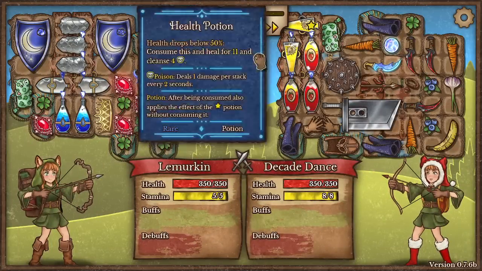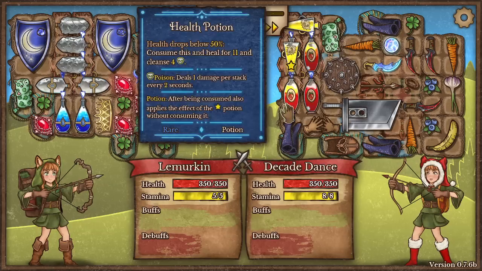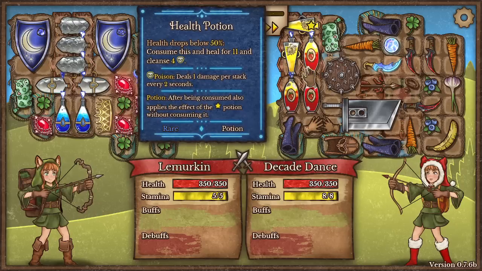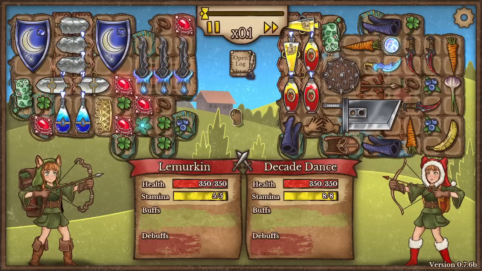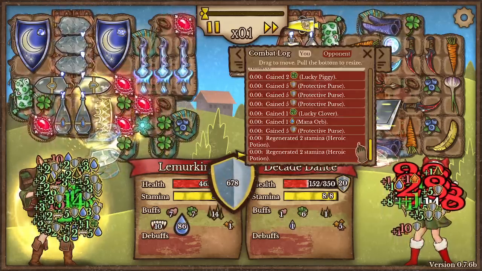Okay. We're going up against someone with a spiked shield. Fortunately, I do not think these count as melee attacks, so I don't think that should trigger the spiked shields. Alright. But they do have a good amount of health potions, which is kind of annoying, but I think it will be okay. Let's go up 1.1 seconds. And let's see what the first thing to happen is. There we go. Unfortunate. We didn't quite win.